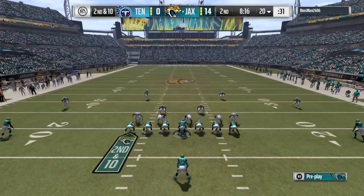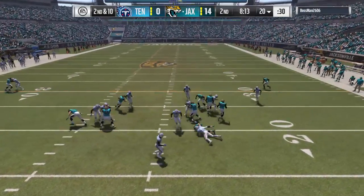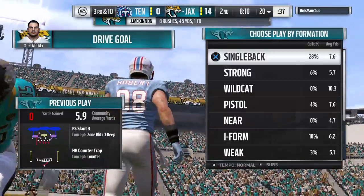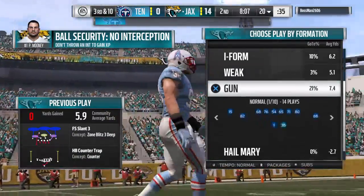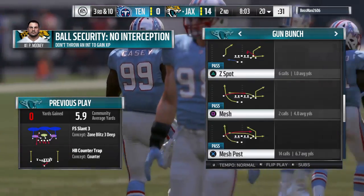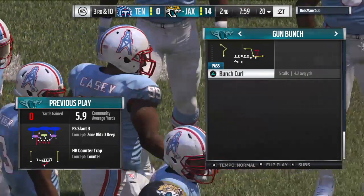And on the outside, they're playing press coverage. McKinnon. And he's going to be met at the line of scrimmage and taken down. No gain on that one as it brings up a 3rd and 10. And as a defensive end, getting off the ball quickly, swarming to the football, making a tackle, that's what we saw right there. Yeah, that's what their job is.